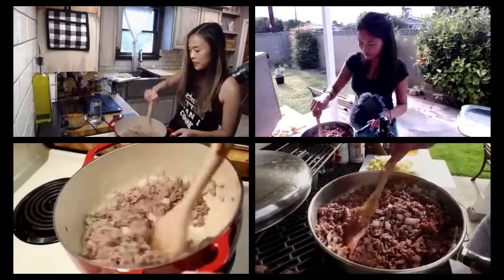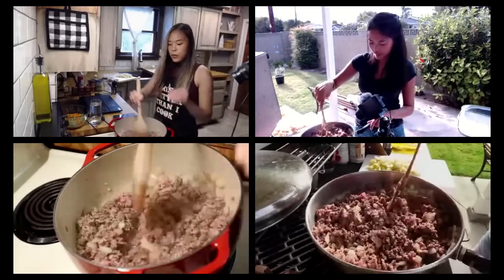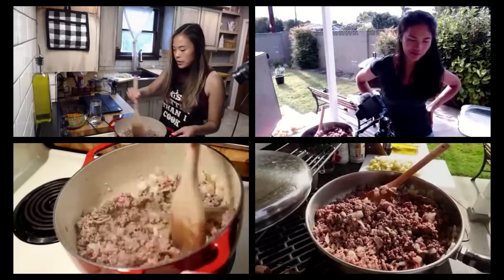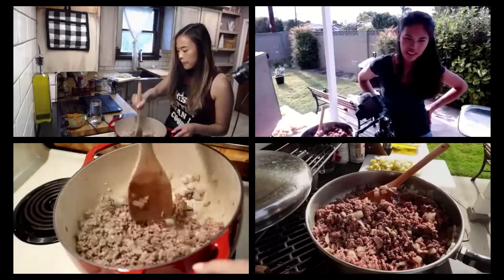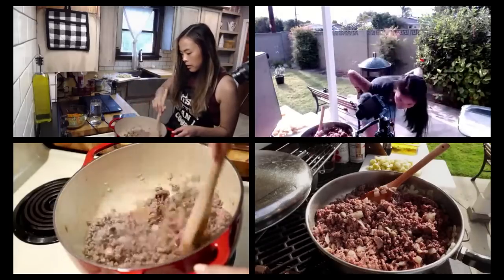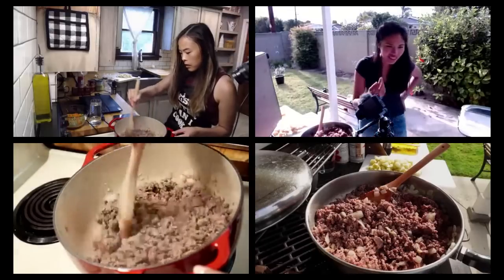Okay, cool. My meat's starting to cook some more. I see what you meant. In the recipe, it asks for water or beef broth, but I already see so much liquid coming out. So that's why you're saying we may not need to add it, right? Yeah, you may not need to. I rarely have to. And I like my picadillo thicker. So, yeah.